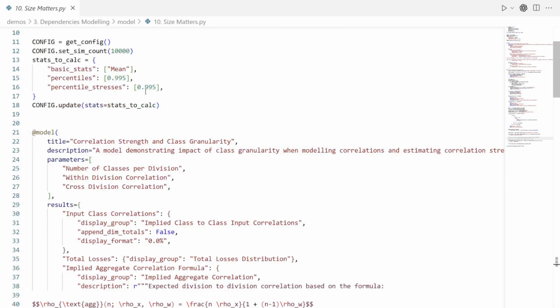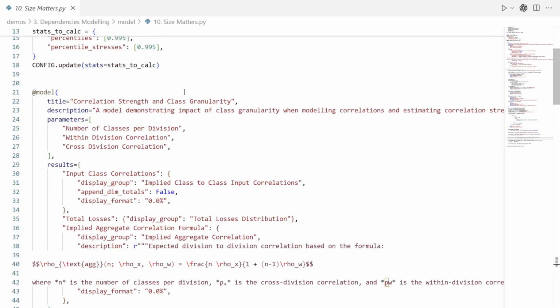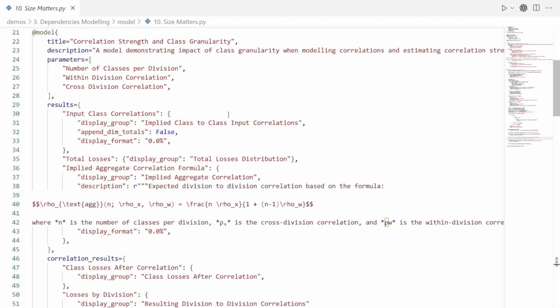There's a very small section where we're configuring the model in terms of setting a sim count, setting a set of statistics we'd like to look at. And then we define the dashboard in terms of this model. Really, we're just giving the model a title and a description. We're listing out some parameters that we'd like to see. These refer to variables within the code that we're about to write for the actual logic. And then we're defining a few variables that we'd like to see, again, just by referencing variable names.